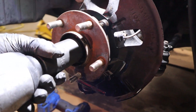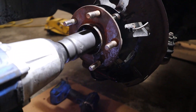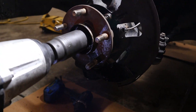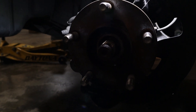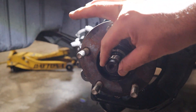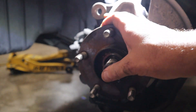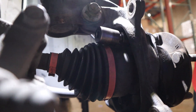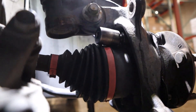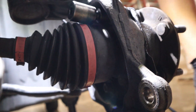The next one is a 32 millimeter axle nut. Our axle is pretty loose; usually they're kind of stuck on there. If it is stuck, you've got to put the nut back and hammer it a couple times until it pops out a little, and it should just have some play like that. On the back of the hub there are four 14 millimeter bolts that you have to get around the axle.